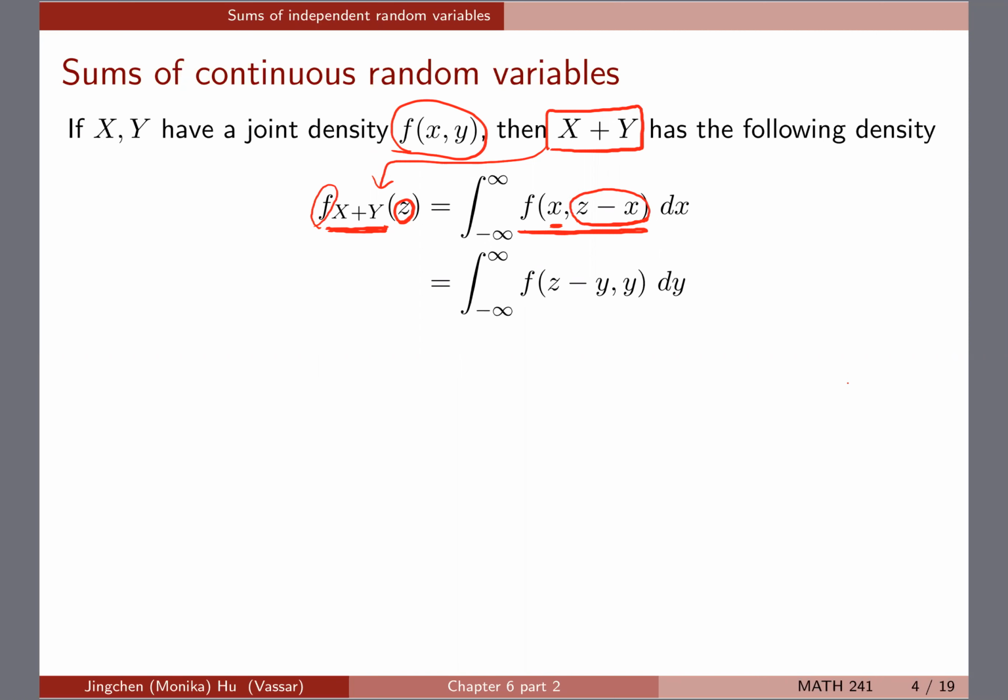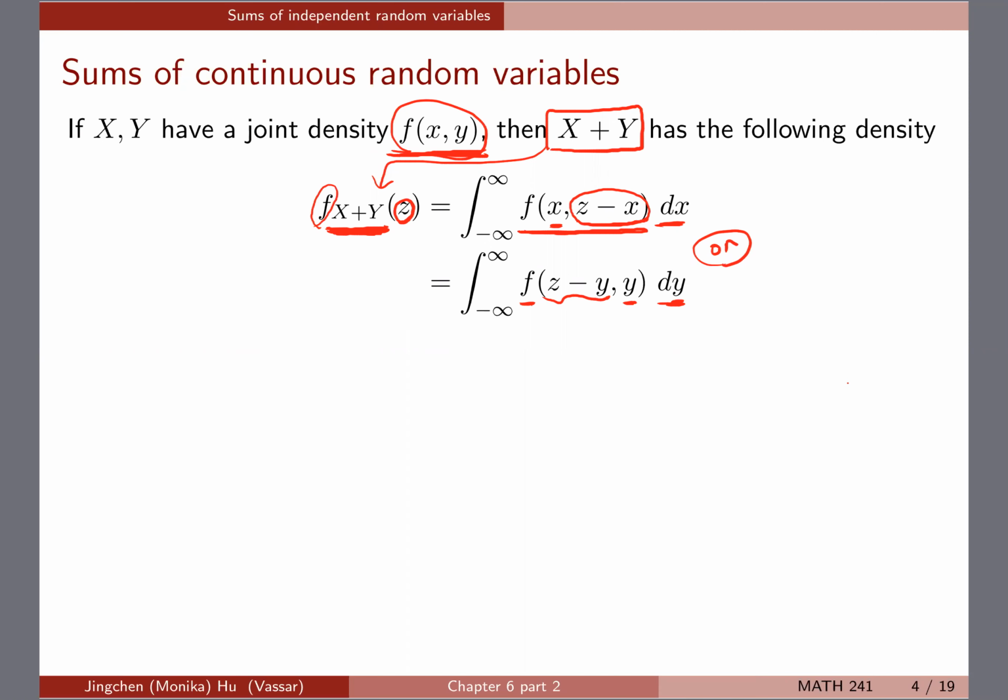Okay, so that's why you have this one way. Or if I want to focus on y, then I still have my joint f of x, y, but then I replace my x with z minus y and then integrate out y. One way to think about this is that if you're looking at the sum of the two, it's going to still be one random variable. But what you have is the joint of X and Y. So we know that we should do y integration to get one of the two when we're doing a marginal.